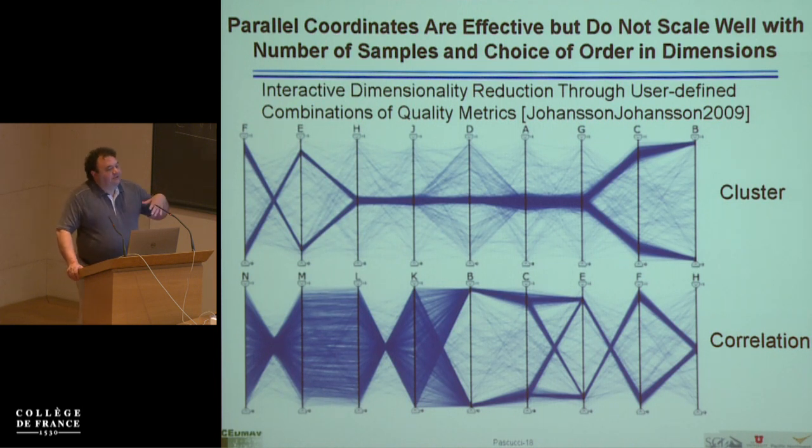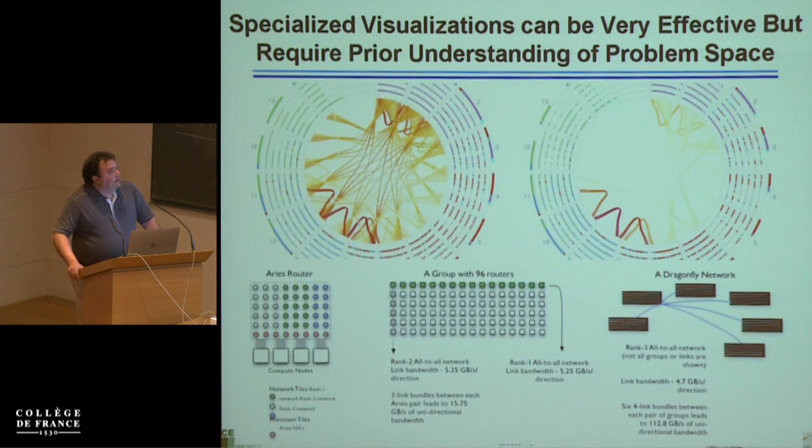By the way, those are not meant to be general criticisms. Those are actually techniques that have been used a lot, and I'm sure they will be more and more used in the future. Another direction is often to build specialized interfaces. This is actually a very effective interface to show the network traffic on a supercomputer and the use of the cores on that machine. If you're familiar with a particular network, called the Dragonfly network, this is extremely useful and interesting. You select things and so on.